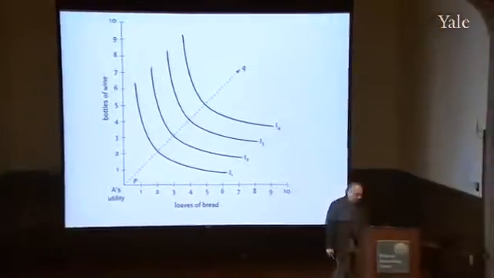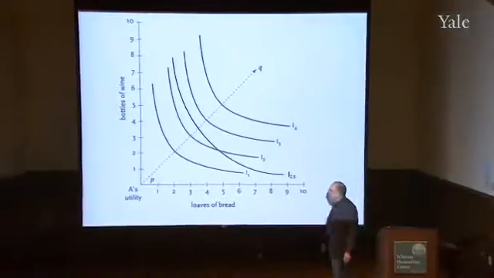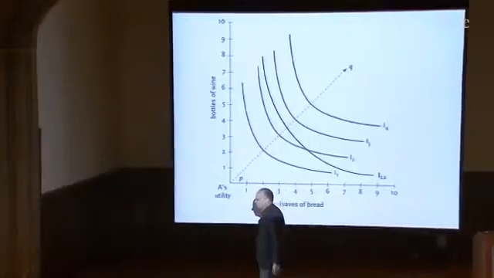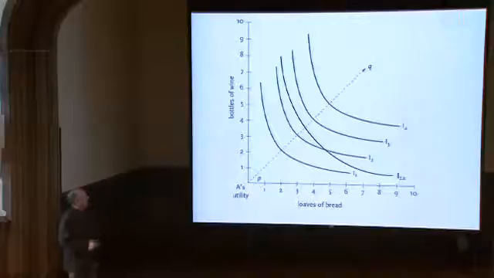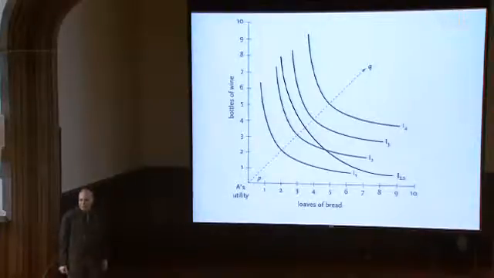Now there is one other thing we can say: this is a no-no. These indifference curves cannot cross. Can anybody tell us why? Why can't they cross? Wait for the mic. Because at the intersection, they should have the same utility, even though they're different in different indifference curves.